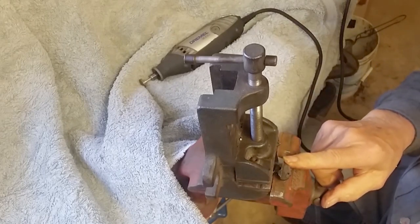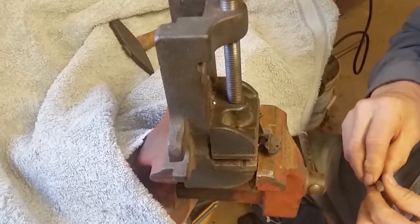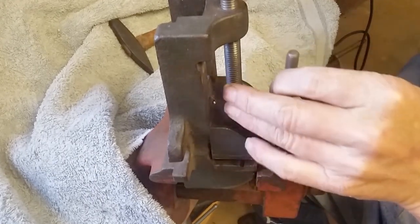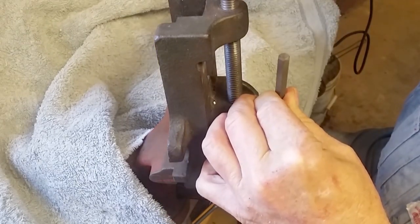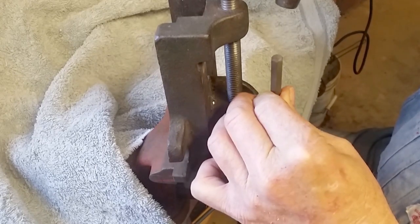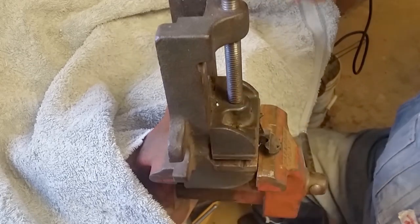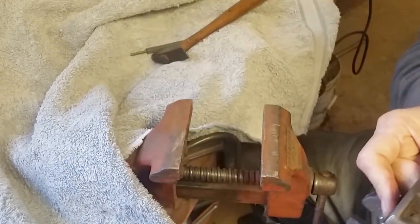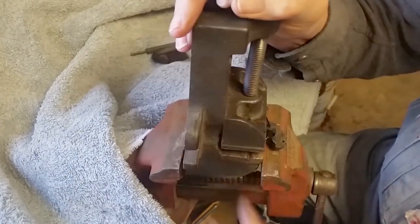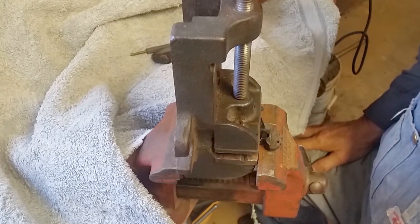I'll take a closer examination, but I hope that's good enough. While I have it here in this position, I'm going to take a little bit of a gamble — I probably shouldn't do this, but I'm going to take a punch and give it a couple of gentle taps and see if the rivet will go on through. I don't think it moved. I'm back to Plan A: drilling it out. I'll have to do it probably off camera.